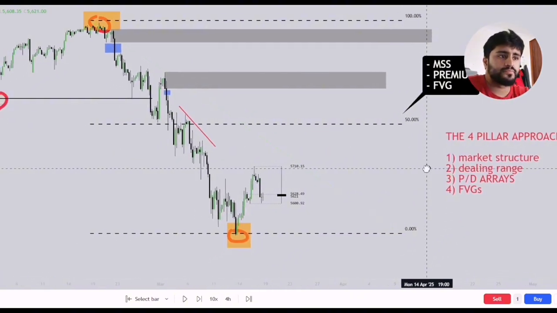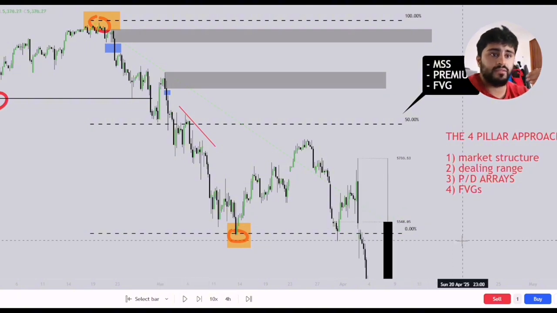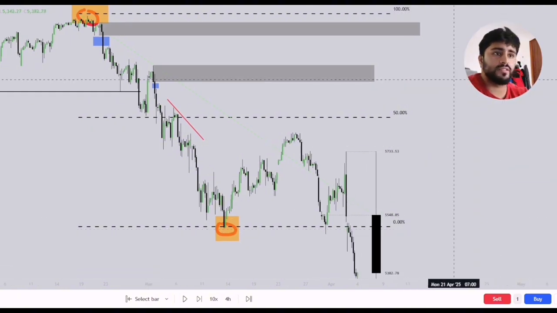And so from here now, if we continue to play price on a little bit, we can see how price attempted to head higher before we had the ultimate breaker structure to the downside. And so from here now, we need to understand a couple of things, right? Let's clear up the charts and see what I mean.